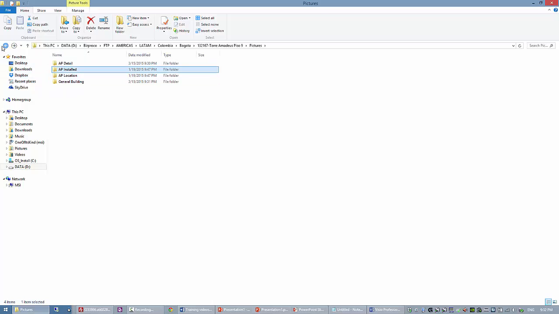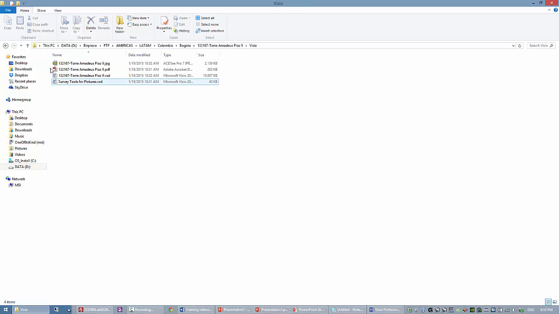To sum up this part: AP location, first, you take pictures of the proposed locations for the APs. AP detail is a template provided for you in Word. In the Word document, you will use the same pictures you used from AP location, not other pictures, the same pictures after you resize them. And the general building is wide angle pictures for the whole site, like 4, 5, 6, depending on the size, so we can build a view about the site.